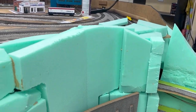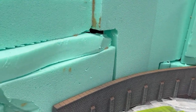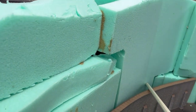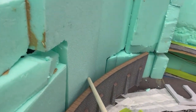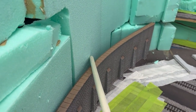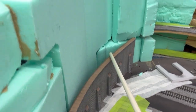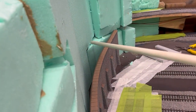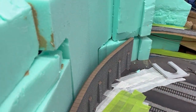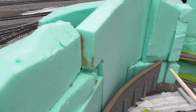Okay, and then you can see the retaining wall, because I moved this foam back a lot from what it was when it was just sitting in there. So now that it's glued in, it's moved back a lot. I'm going to have to curve this a bit more because we got a bit too much space in there. So I'll curve this a bit more, using the same technique, hot air on the other side, bending it.